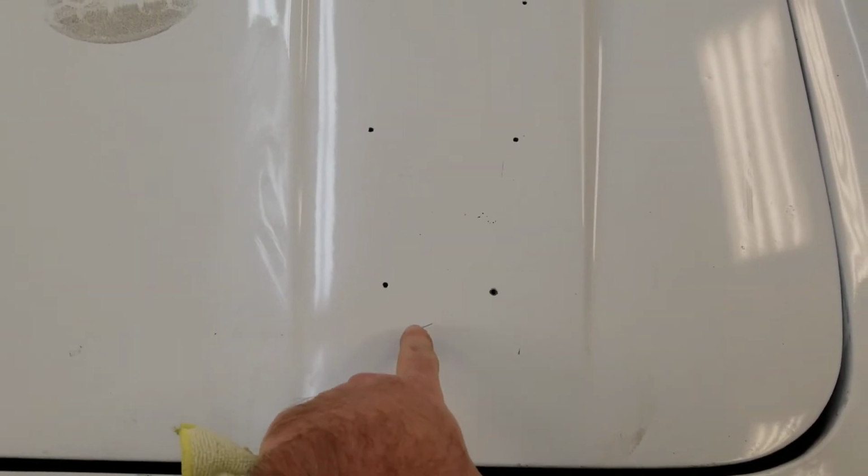Yeah, that's pretty tricky to do one-handed, but we'll clean it up with a microfiber. There we go. And it looks like I might have a little something right here. I'll hit that with a little rubbing compound, a little more aggressive, but overall I think that looks much better. We'll get that finished and then we'll put the trim back on.